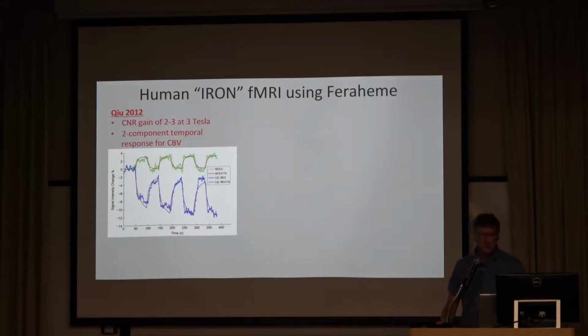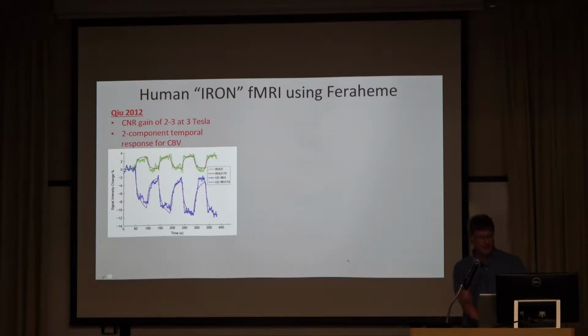So there was one study a couple years ago by the Stanford group. I think Moseley was the last author. Greg Zaharchuk was on that. He came from our lab. They got about a CNR range. The data was not well presented, but at least it shows the main effects. They get like a factor of 2 to 3 at 3 Tesla.